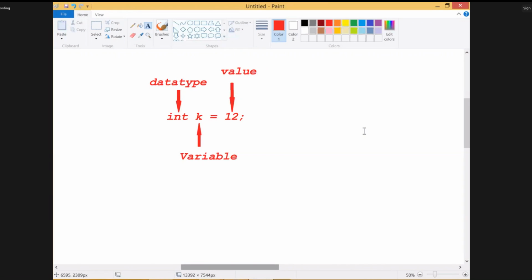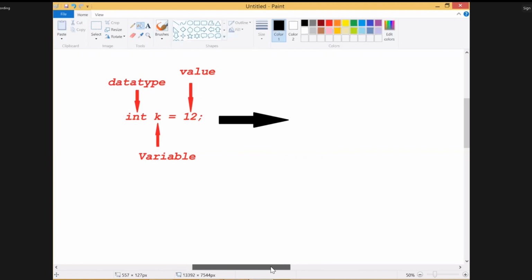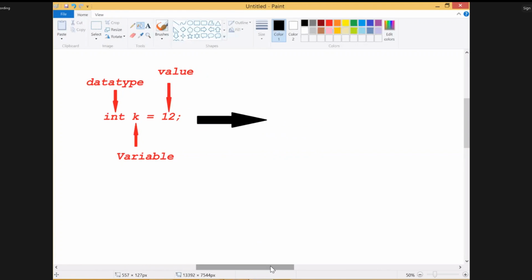One only. If I write int k is equal to 12 comma 13, error will come. So what happened here, sir? From a memory point of view, what happens? First, RHS is executed first. What is RHS? 12 is there. A number without a decimal point is considered as integer family. Integer family means byte, short, int, long. By default, it is considered as int.